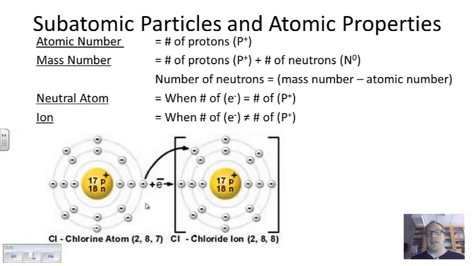This is a good example of one of those elements and how it can turn from an atom into an ion. As you look at the configuration of this particular atom down here, what we have is chlorine. And the reason it's chlorine is because there are 17 protons. Most chlorine atoms exist with 18 neutrons in their nucleus, so the average atomic mass for chlorine is somewhere really close to 35. If you look at 17 and 18, add those together, well, that's 35.